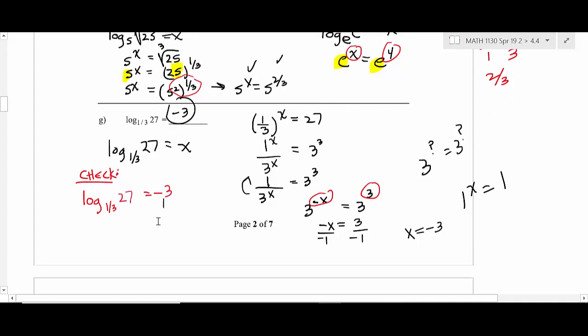And you can do this without a calculator. The idea is you would have 1/3 to the -3, and you're going to see if that's 27. Okay, here's how this works, and it's not that hard. You would do 1 to the negative 3 over 3 to the negative 3. Well, you want to make both of those exponents positive, so you could do that by switching the order they are in the fraction. Is that going to give you 27? Indeed, okay, because 3 to the third is 27, so everything works out great, okay?